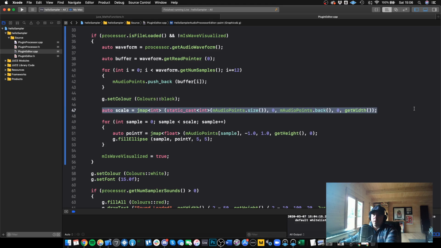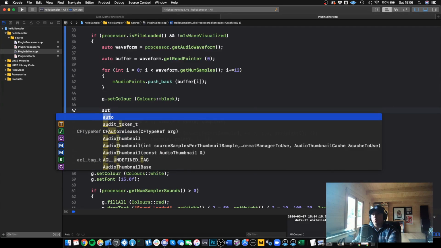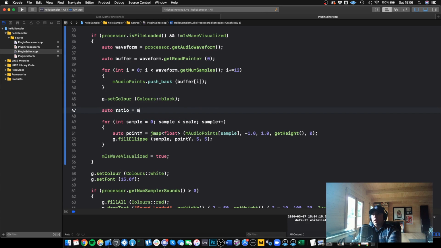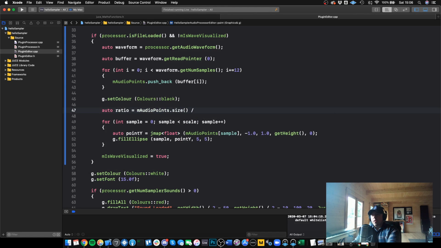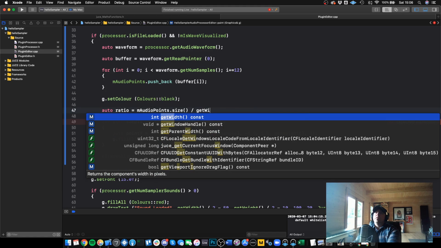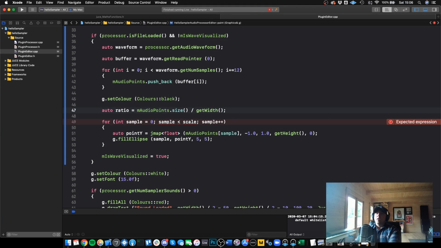So we could say auto ratio equals mAudioPoints.size. So would it be size over getWidth, or would it be width over size? Size over width. Okay, so I have that.